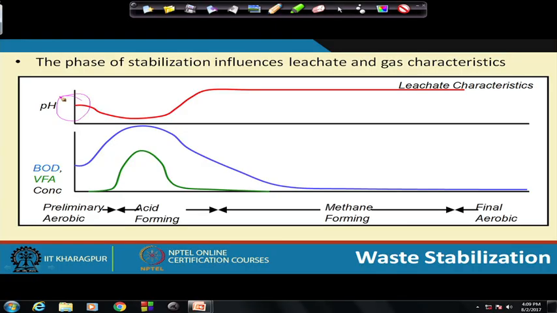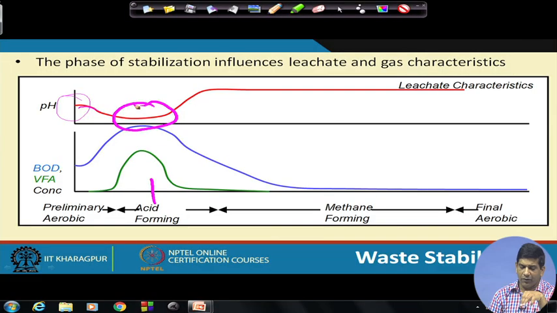Then as more and more acid is formed, the pH tends to go down, because low pH means acidic conditions and very high pH means alkaline conditions. As the acids are formed, the pH goes down, and then as the acid is consumed to convert it into methane and other products, it gets back into the normal range of around 6.5 to 8.5. That's the typical range for the pH.